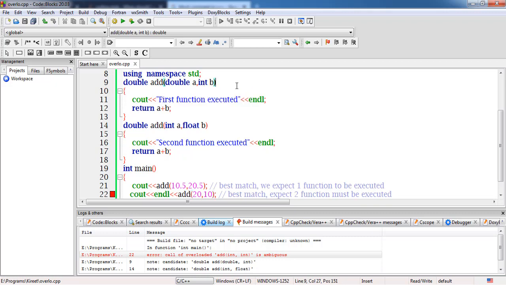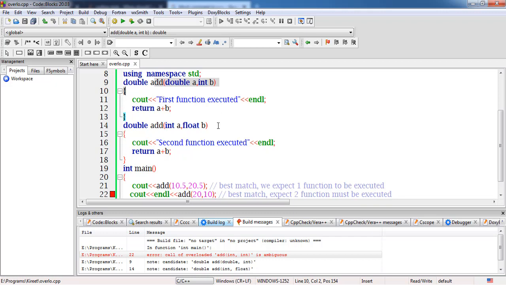So we can say that it is a best match. But again, if the compiler tries to check the second function also, the first parameter is mapping but the second parameter is not. So in this case the compiler is in a state of dilemma as to which function it should go to.